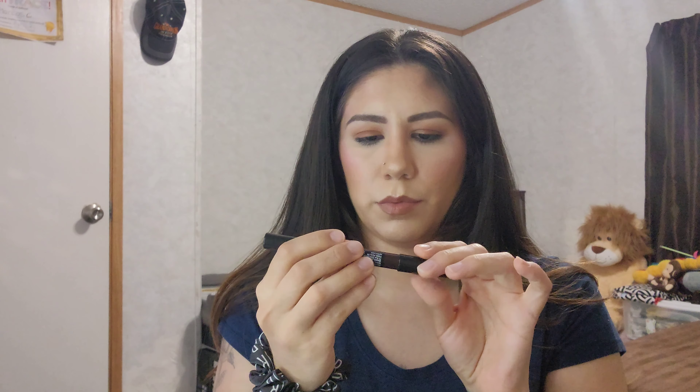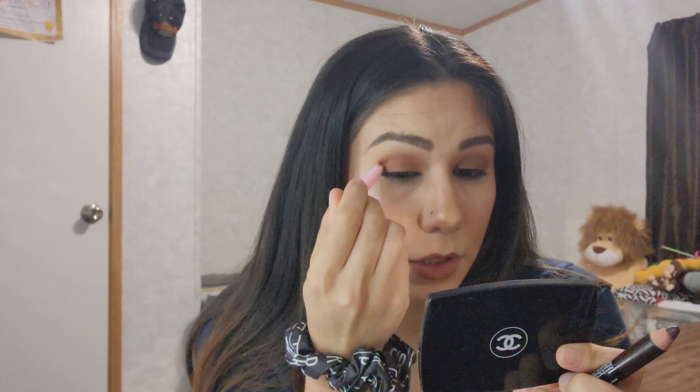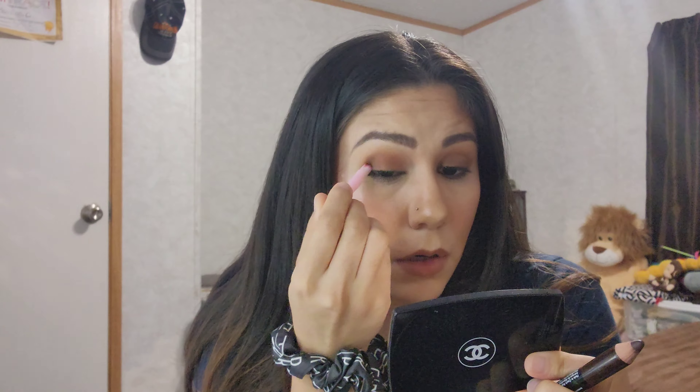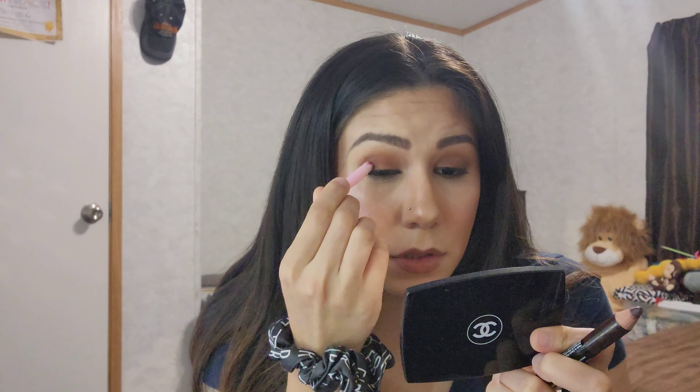So there are those two shades laid down already — they are super easy to work with, this palette is very nice. Now I'm going to use this shadow stick and go in with the dark side called Dusk. I find it easier to apply by picking up the pigment onto a small shadow brush and placing it in the outer part of my eye rather than putting the pencil directly to my eye.